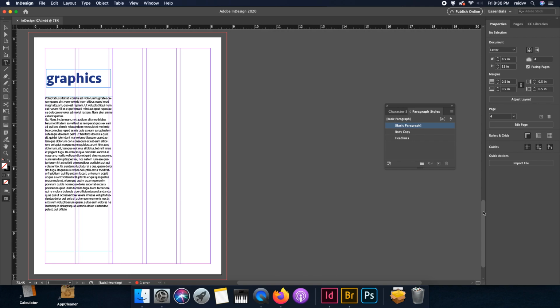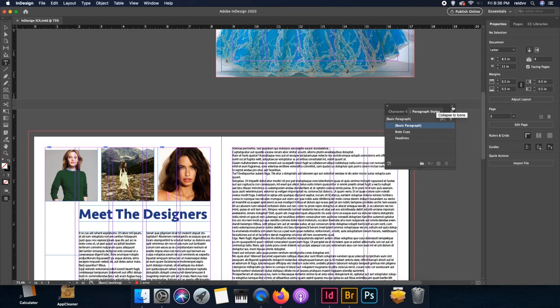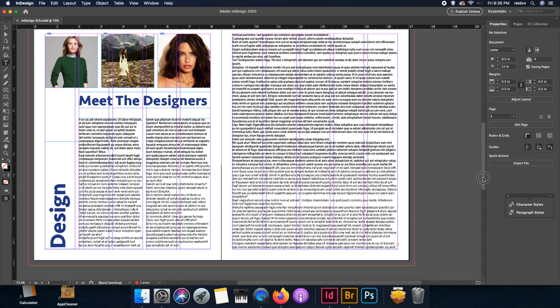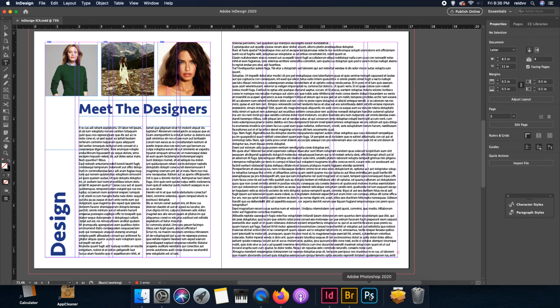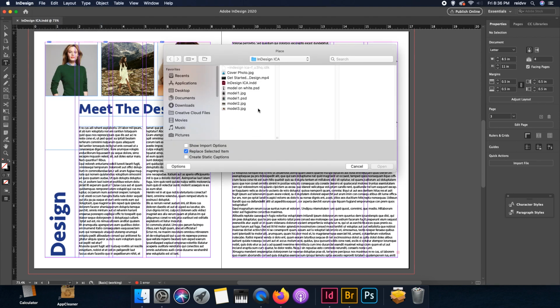So now let's just go ahead and move up into this area here. Get rid of this paragraph styles. We can bring it back later. We're over here. And let's put that picture in that we got rid of a little while ago. So I'm just going to go and get my file place. And I'm going to go get my model on the background and open.